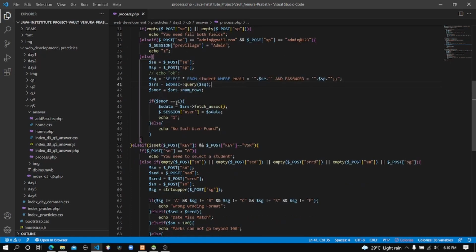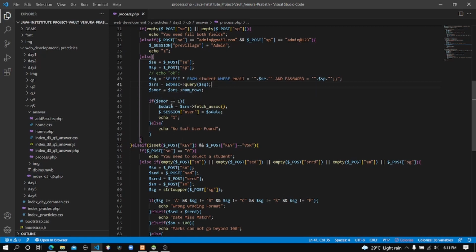I check whether the number of rows is equal to number 1, and if it's equal to number 1, that means there's a user already registered in our database. That means he is a valid user, so it will execute this part of the code. Otherwise, if the user is not registered, that means there's an error. So it will output this error message, no such user found.